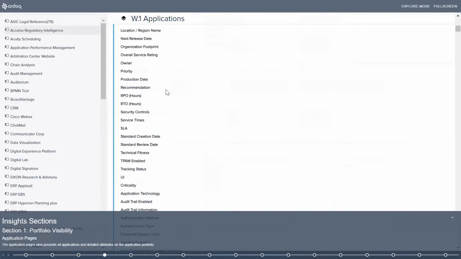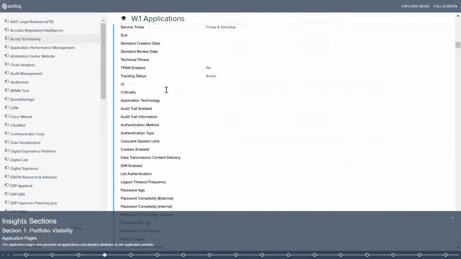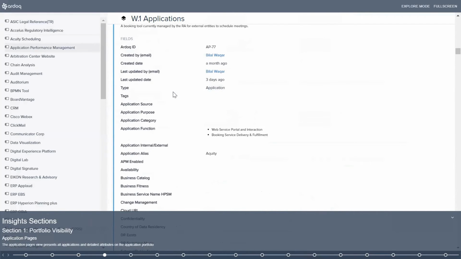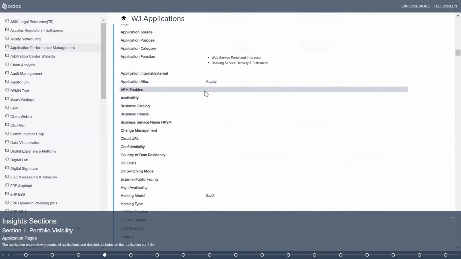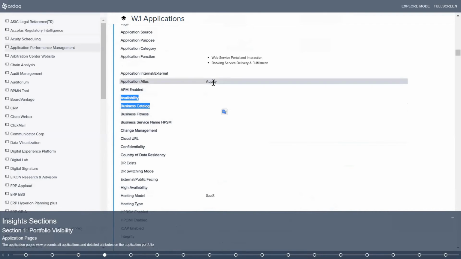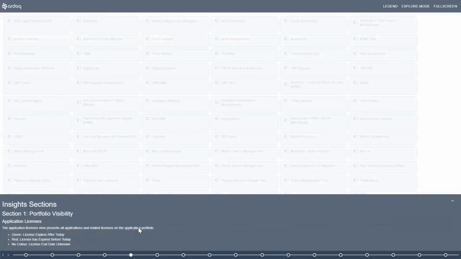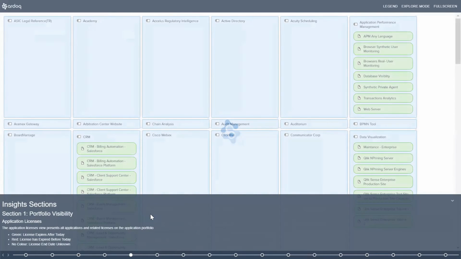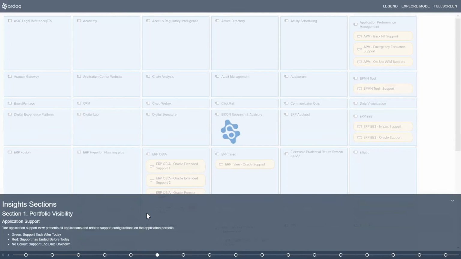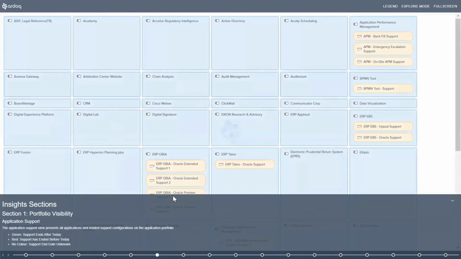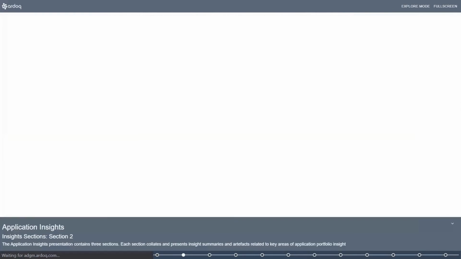And we can see over here the various kinds of details that we are able to bring, as well as highlighting visually some of the key gaps that exist within this particular portfolio. And as you can see here, various gaps exist in such a portfolio. We are also able to understand the visibility of this portfolio from a cost perspective, including the license configuration and support configuration. So again, bringing total visibility of an application portfolio.